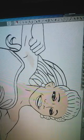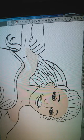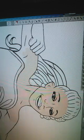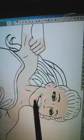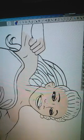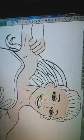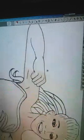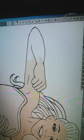So I'm not really worried about staying in the lines at this point, because I could come back and clean up anything I want. I just want to get a nice solid color on her to start, and then I'll come back and do shadows and highlights. Because see, I have a magic eraser on this end. And I could come in and erase it right nice and precise to the line. So I'm just going to grab this and slide it over. So I'm just putting down a really quick color.